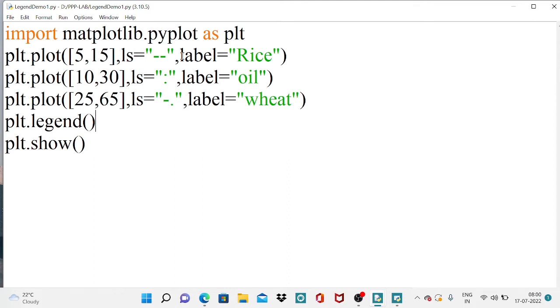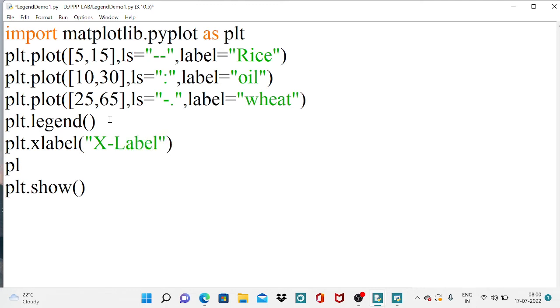And one more thing is here, this label is related to the line, not related to the x-axis and y-axis. If you want to assign a meaningful label for the x-axis, then we can access xlabel. Similarly, if you want to assign a meaningful name for the y-axis, we need to access a function called ylabel.